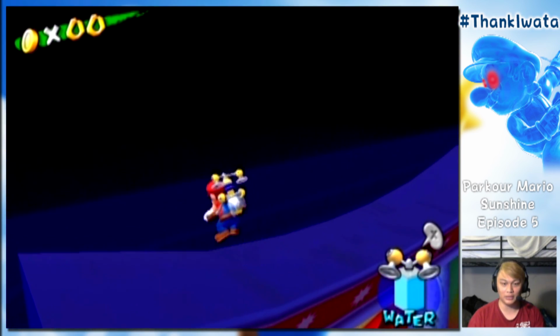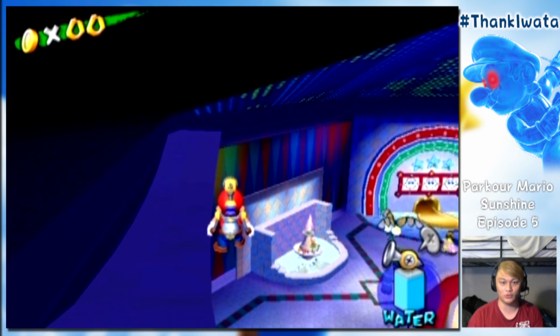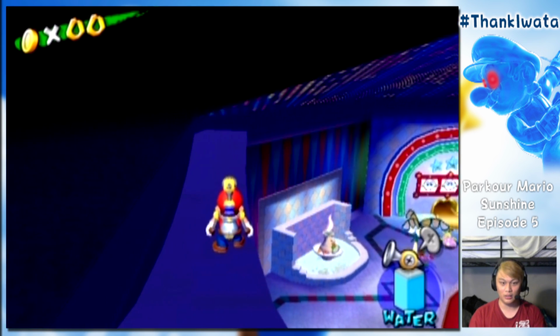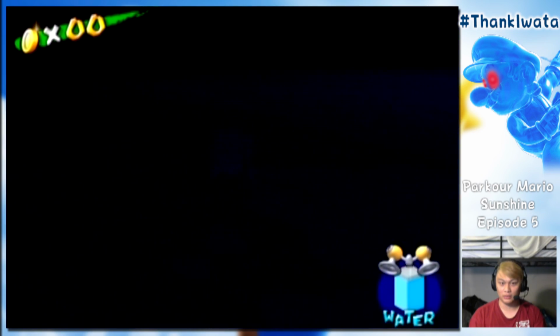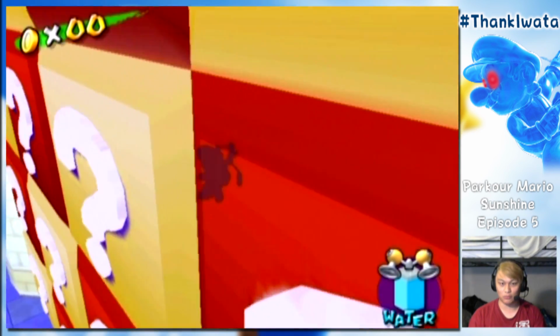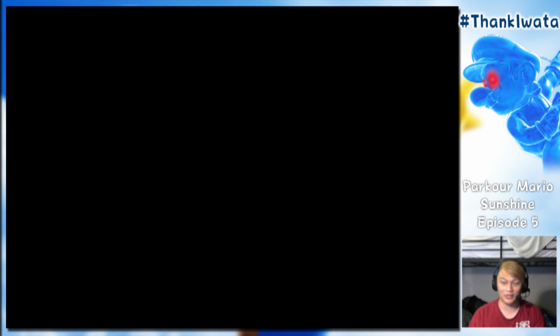There's an invisible ledge. I'm going to switch my camera, switch to the spray mode, hover a little bit. I'm going to hover, and I should be right behind the puzzle, right there. And I just need to go inside the pipe, and there we go. So we're going to skip that.